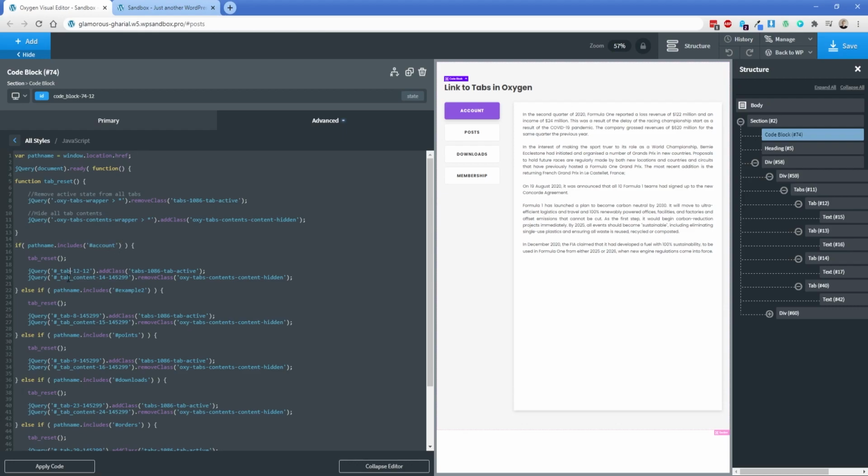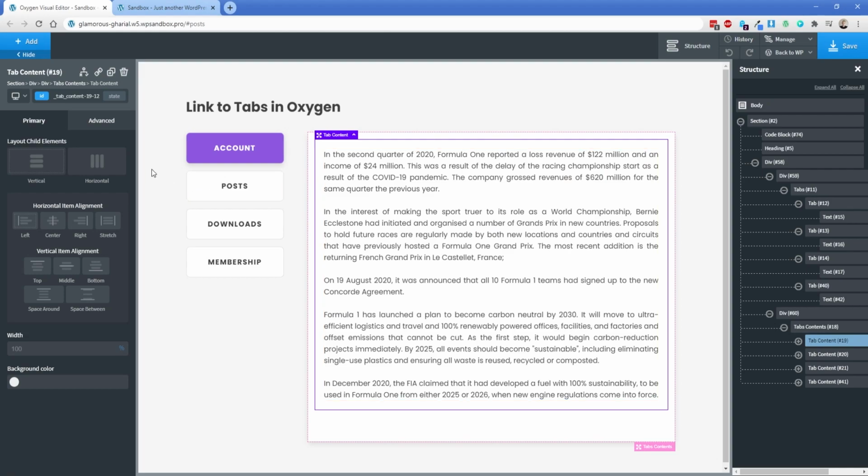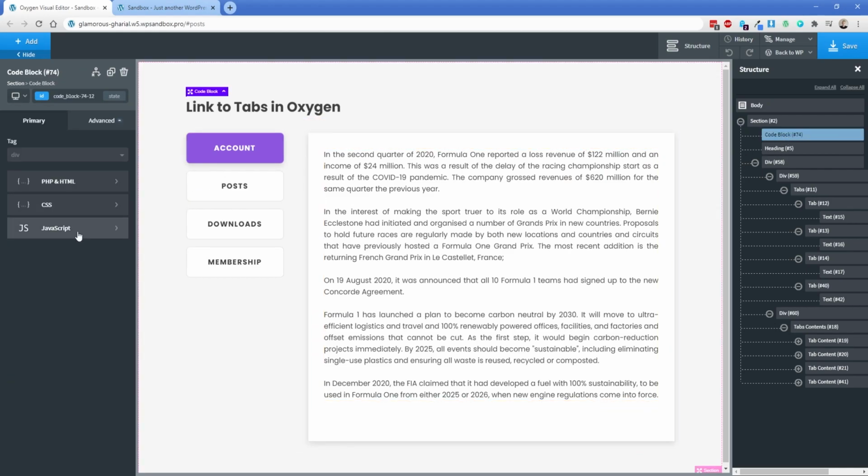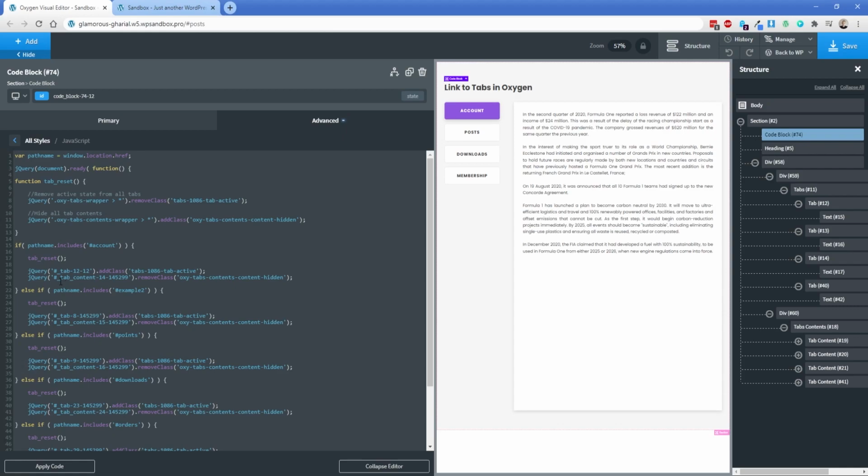And then we need to do essentially the same thing, except now for the tab content. So I'm going to expand this, go to my first tab content div here, and just copy the ID one more time. It can be a little bit tricky to get that ID out of it, but all I was doing was triple clicking it, and I'm able to get it fairly reliably.